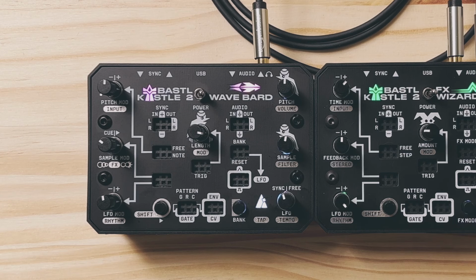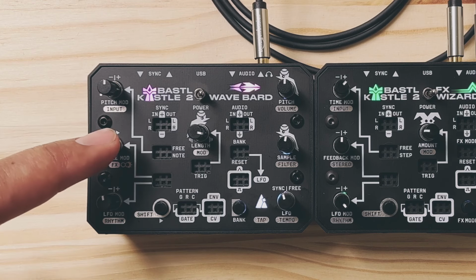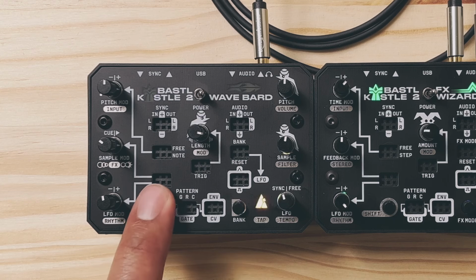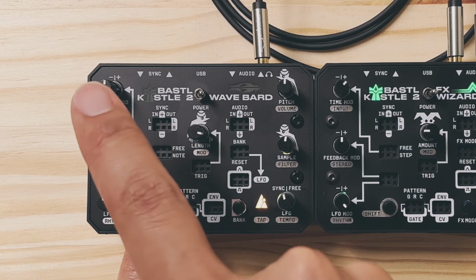Over here on the right side, we have knobs for pitch, sample, and LFO. On the left side, we have knobs for pitch mod, sample mod, and LFO mod. So we have pitch, sample, LFO. There's a secondary level to this. If you hold down shift, this is to control volume, filter, tempo, and then over on the left side, input, and then this is effects.